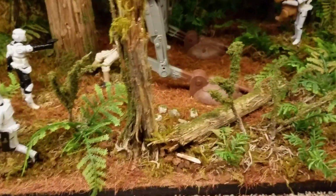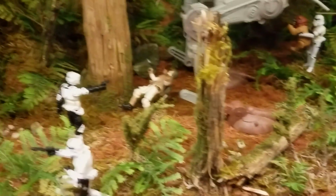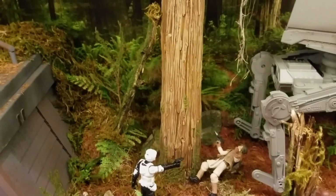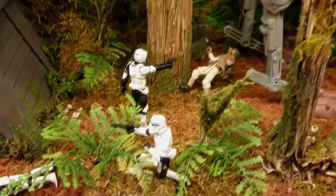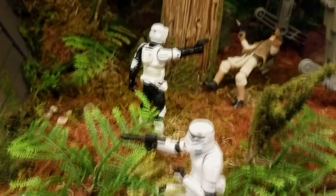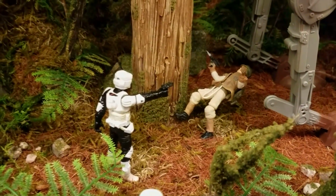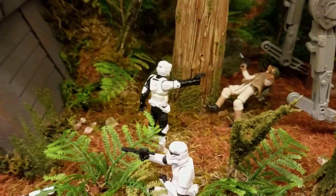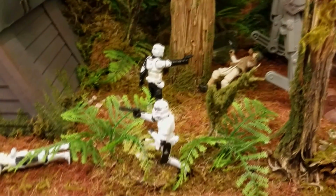And you'll notice that everything is really messy, and that was something I tried to shoot for. I mean, broken stumps, leaning trees with moss. That was important because forests are messy. Here we've got a scout trooper shooting a rebel trooper right in the face. I tried to make sure everybody was getting their butts kicked equally. Ewoks were getting shot at.